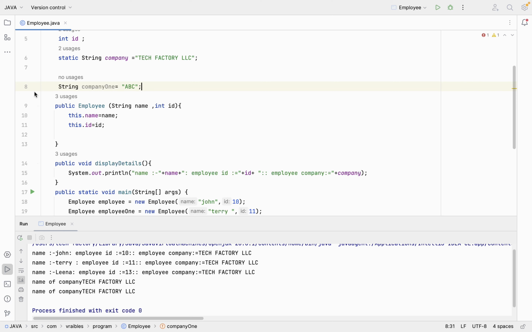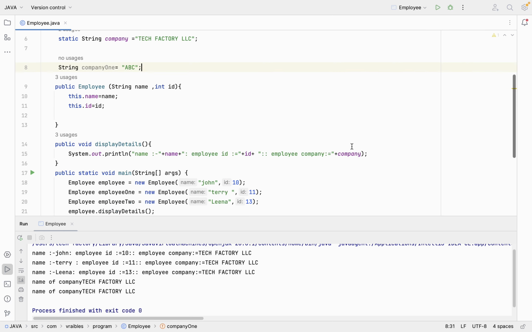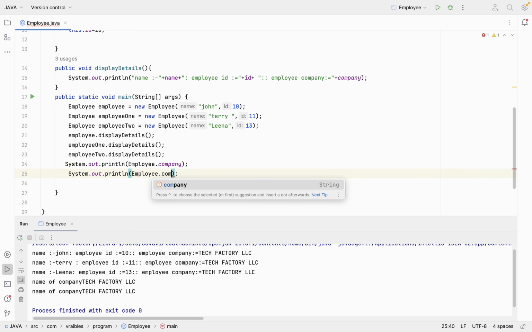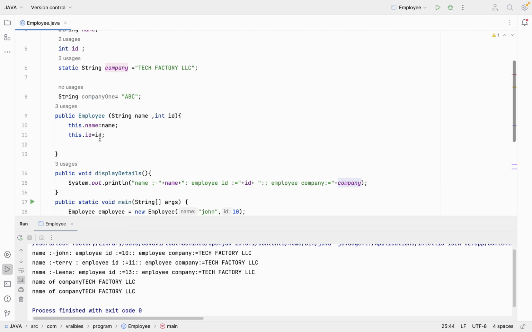Now we will see whether it can be called with the help of the class name or not. So here I am going to just copy, and we will see whether the instance variable can be called here or not. So here I am going to make something like Employee.company and the name of our company 1.